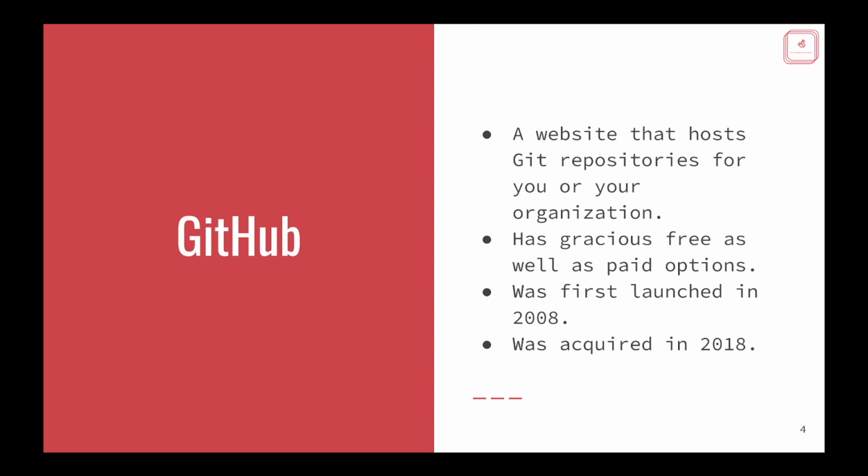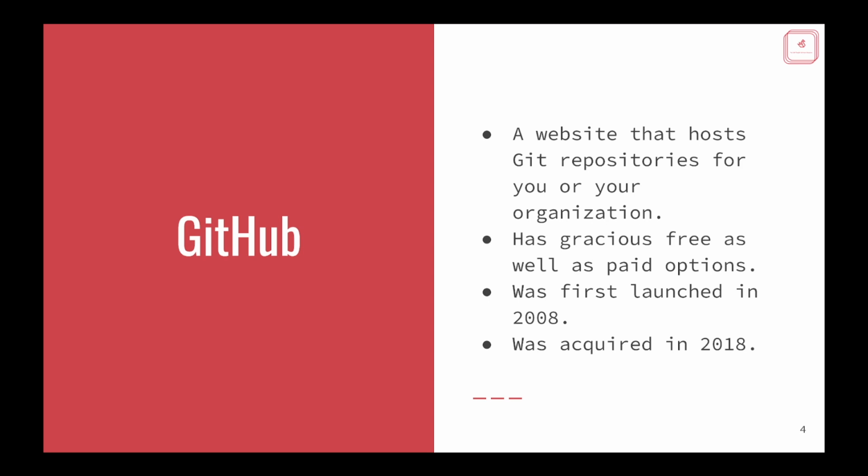A nice reason why GitHub is popular is that it has very nice free offerings as well as paid options if you need it. So usually for companies, you would use a paid option if you have many employees, because there are certain features that, if you have many people working on the same project, you need to pay for at some point. Makes sense, right? You need to pay for the servers and all the hosting somehow. But the free option is surprisingly nice. You can do a lot with just the free option. And if you just develop for yourself or even with a small team, there's not really a reason to use the paid option. So you don't need it.